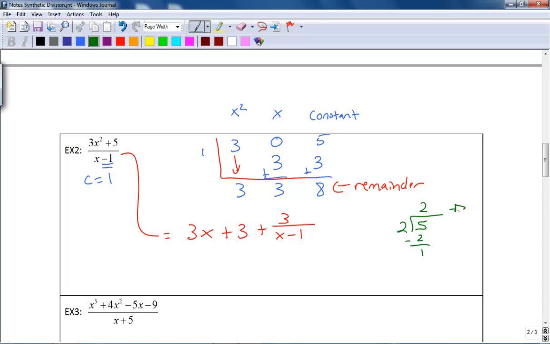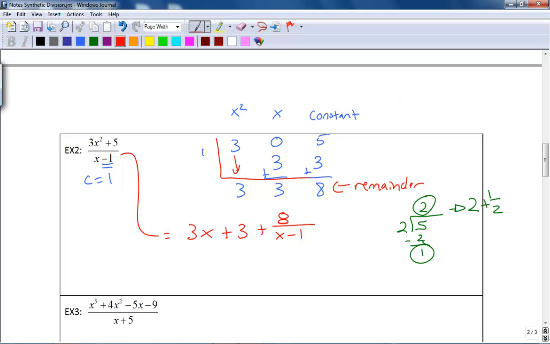So before, we could say that it's the quotient, plus the remainder over the divisor. So we've always been doing it where we have the quotient and then plus the remainder over the divisor. Just maybe haven't done that in a long time. So again, if there's a remainder, if this number isn't 0, you're going to need to write that number, which should have been an 8 and not a 3, over x minus 1, which is my divisor for this problem.